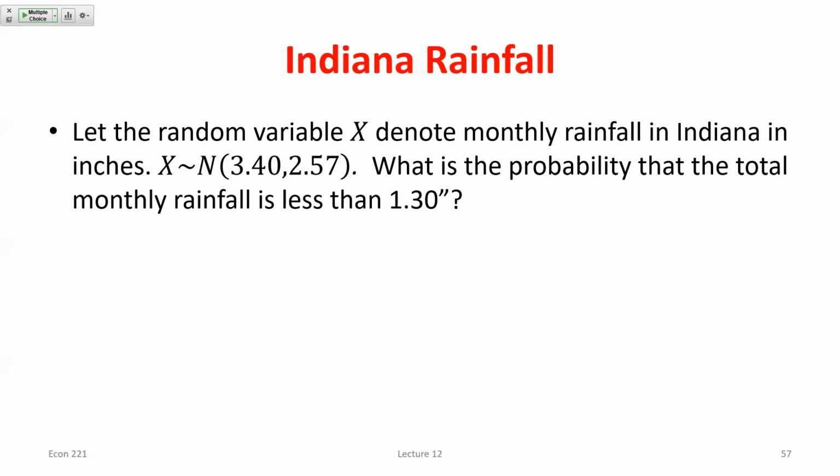I can kind of guess what that z-score is. I'm going to just go with 1, but I don't know what the exact value is. These numbers are a little bit harder because I've got decimals going on. So I need to convert this into a z value. So how do I do that? Well, I'll take my x value that I'm interested in, 1.3. I'll subtract the mean, which is 3.4.